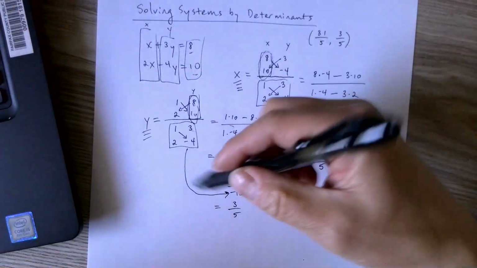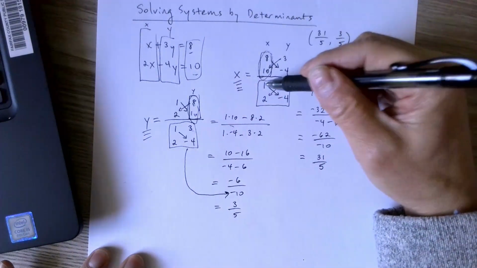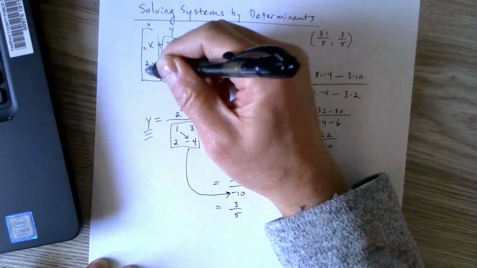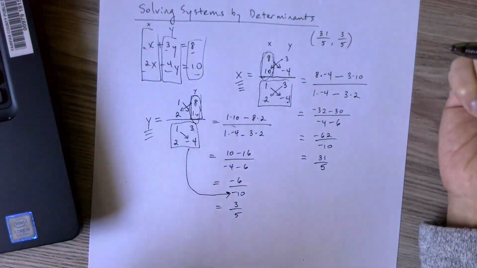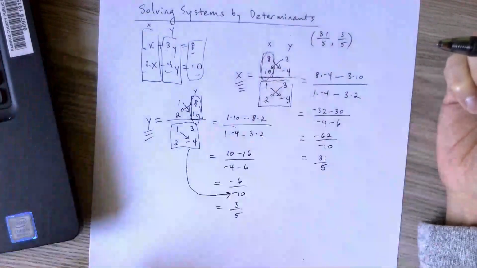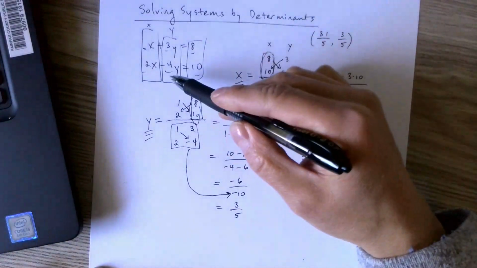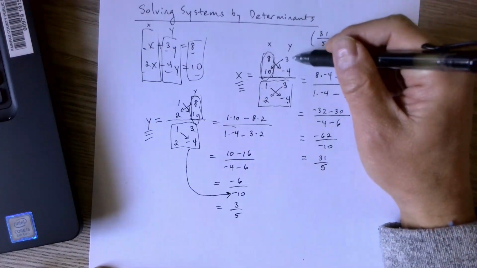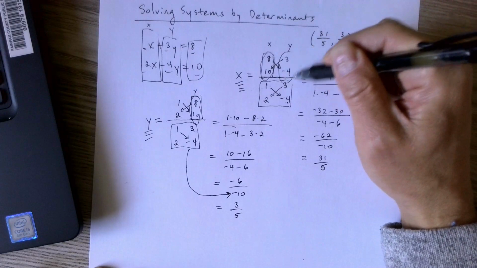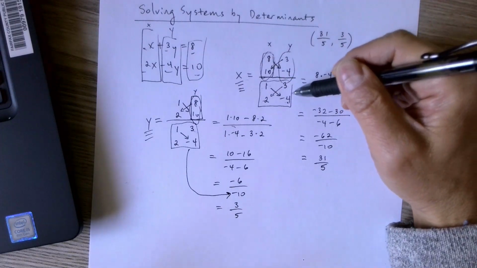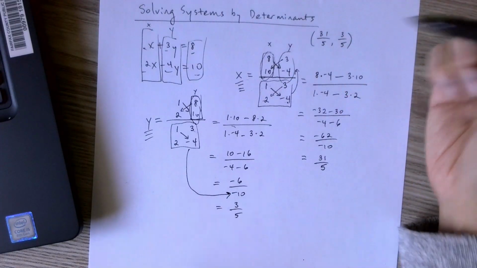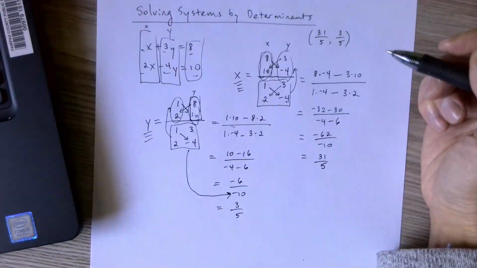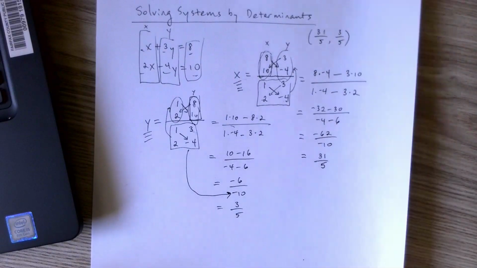Now, what about the rest? The rest is a lot easier to remember because the denominator is always the 4 coefficients from the given standard form equations. You just copy them down as they are, in the positions that they are. And then these numbers that you are not changing just are copied in the numerator. These are just copied from the denominator to the numerator. So that's how you remember the setup.